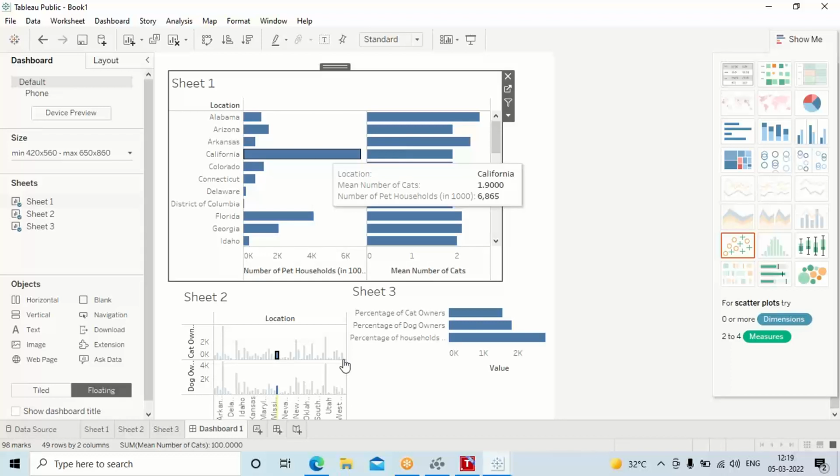One question: we share this with the client. What format will it be shared in? You can save it in the Tableau extension, or you can even give the link to him. He will view it in Tableau only. Do they need to have this application installed on their machine?